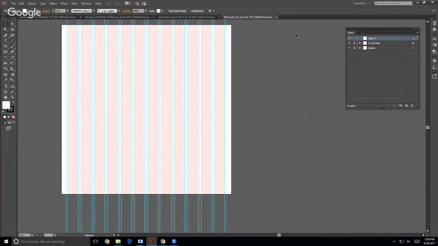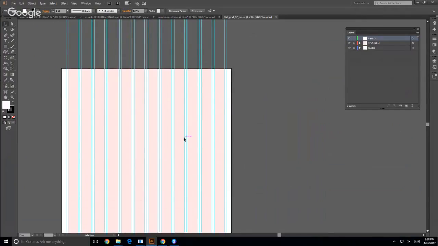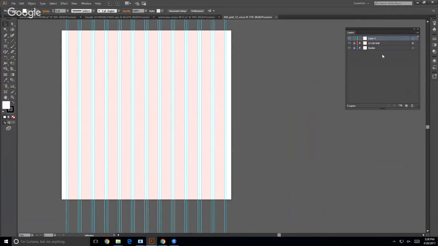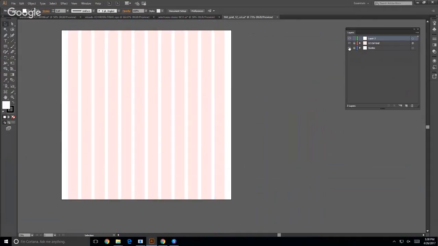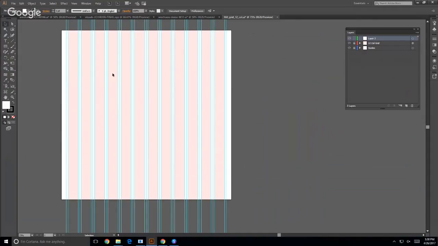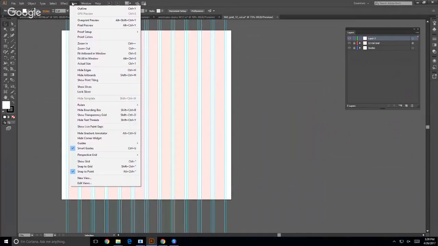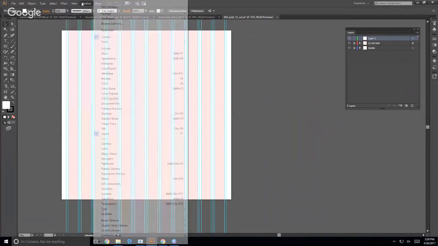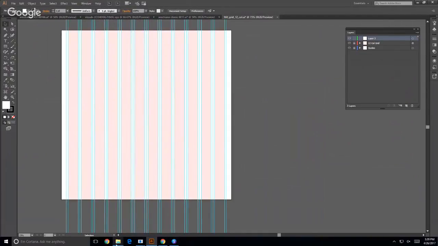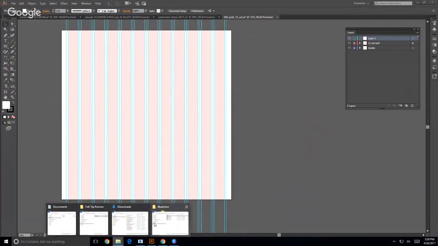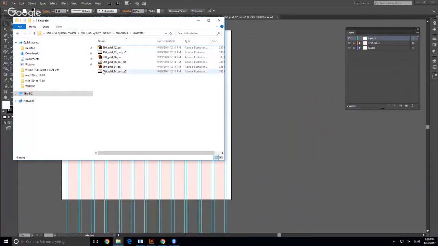So if you look at this file, basically it has guides in here for the 960 grid system, right? You see the 12 columns, okay? So you can use this file and modify this file if you want to. In other words, if you wanted to make a bigger artboard. So where did you get that file? Right, it was in the Illustrator.